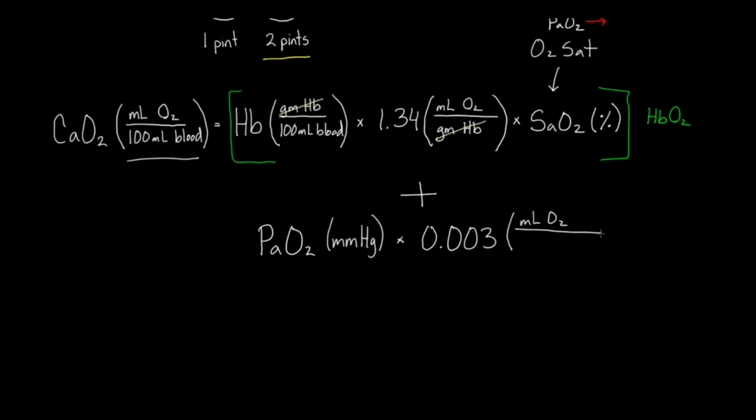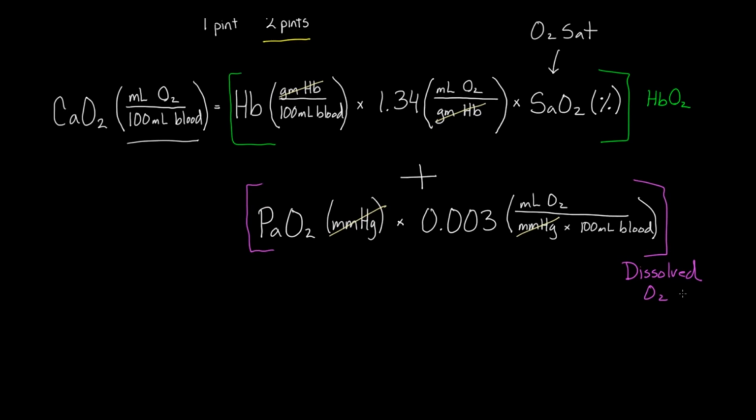So everything has to cancel out to end up with that. So I have milliliters of oxygen on top, and I'm going to want to cancel my millimeters of mercury. So take that times 100 milliliters of blood. So these are the units on the bottom, and they end up kind of the same as we just worked through. We've got this crosses out with that, and my units are going to end up perfect, right? And this bottom bit that I'm going to put in purple brackets, this bit tells me about dissolved oxygen. So I have my oxygen bound to hemoglobin, and I have my dissolved oxygen. These are the two parts of my formula.